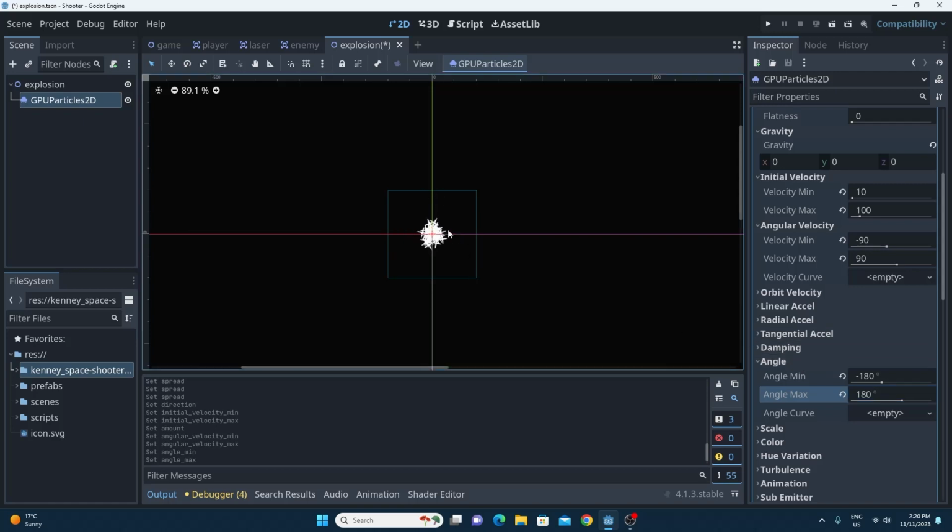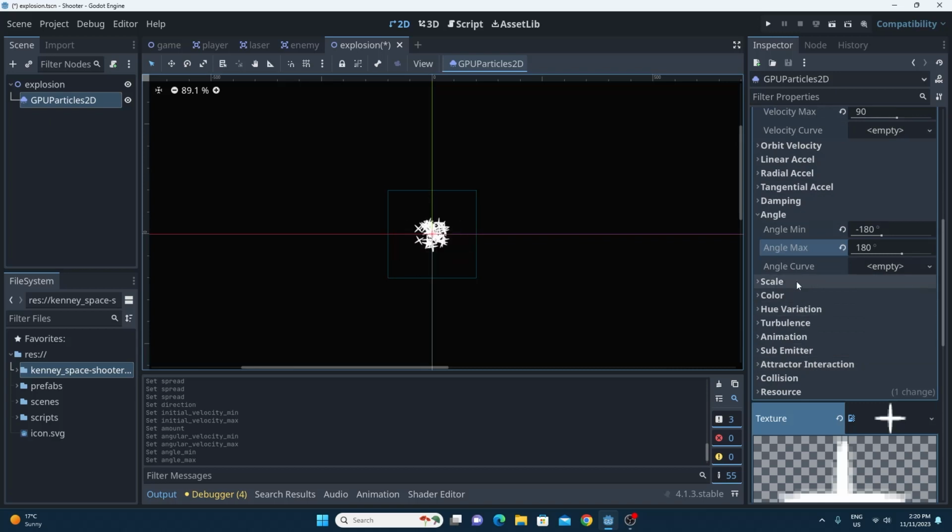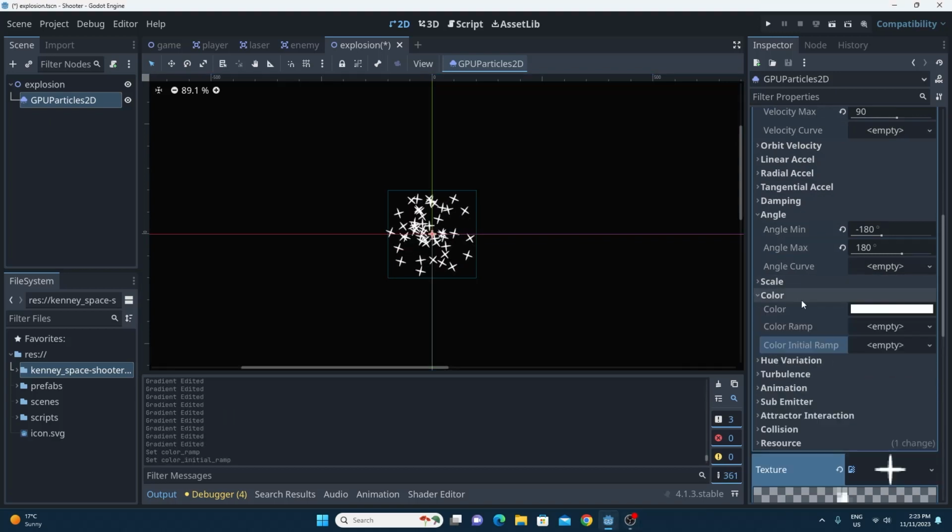It'd be nice to change its color as well. So there's a few things that we can see for color. I've opened up the color and I'm going to try and change the color. There's a couple of things we can do. It'd be nice if they changed color over time as well. If they faded out, that would be really cool rather than just disappear randomly. So this color ramp is where we do this. Their original color is here, white, and it's okay to leave that if you wish.